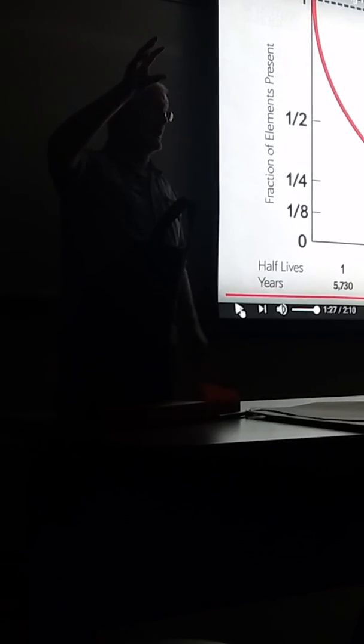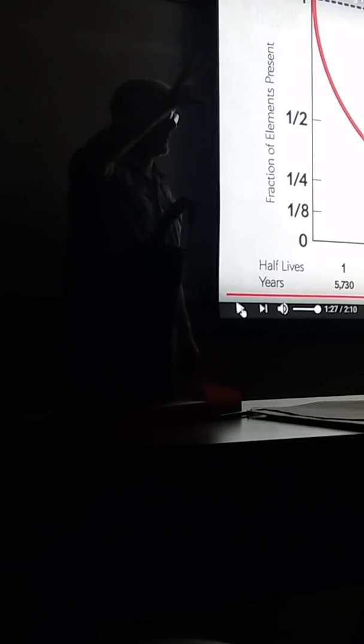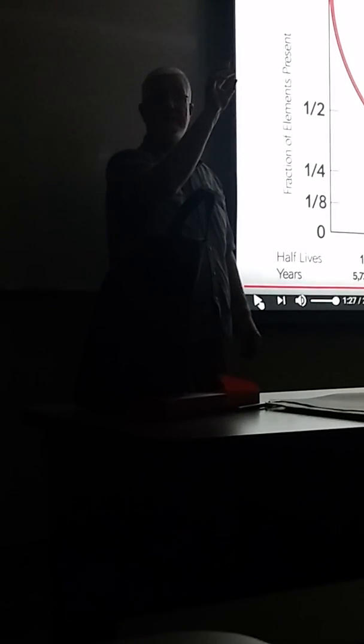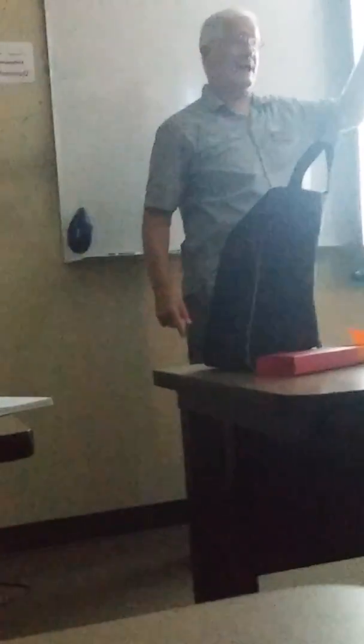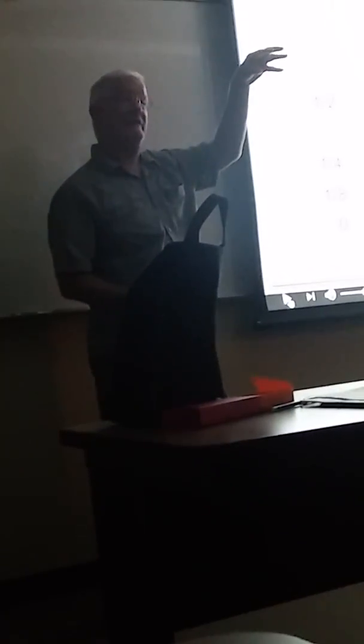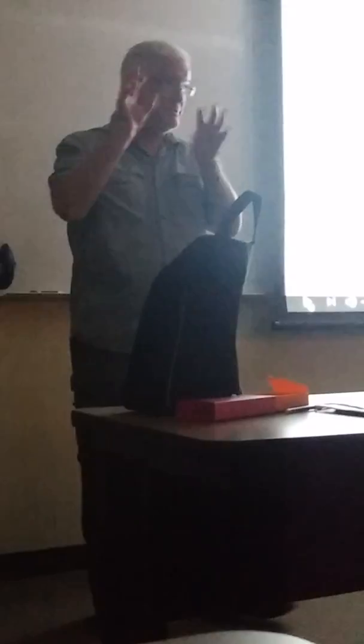At the end of the next year I have 25. At the end of the next year I have zero? No. What's half of 25? Oh, half, 12.5, right? And then half of a half of a half. So if I know we started with 100 and I've only got 25 left, I can tell you how many half-lives it went through. And if I know how long the half-life is, I can tell you how many years passed by.